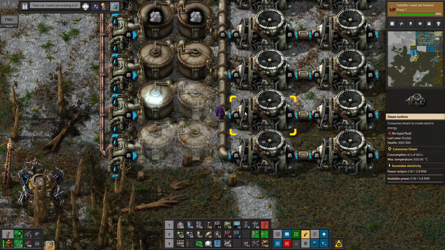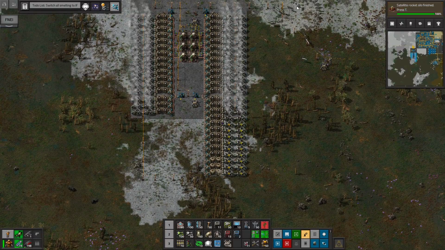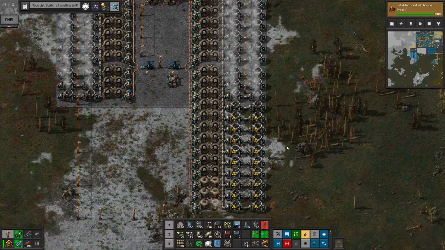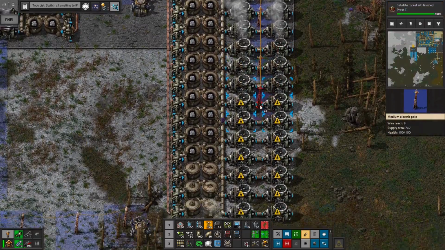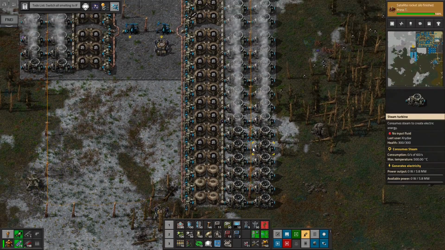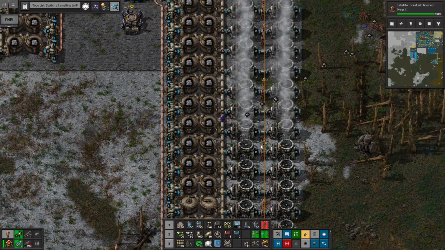Okay. Need one more tank. That worked out perfectly. Hopefully those bots... they ran out of power right there. That is the way it goes, I guess. Okay, we'll power all these up. And that should really help with the temperature.